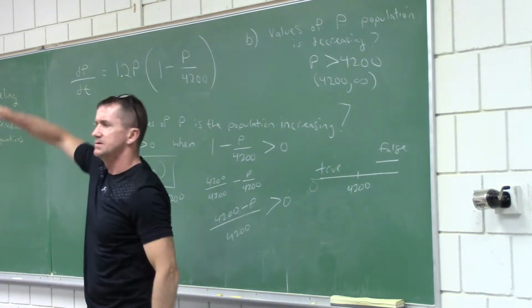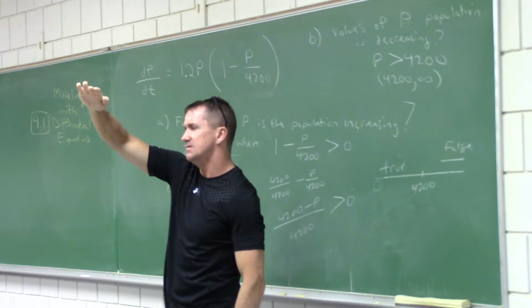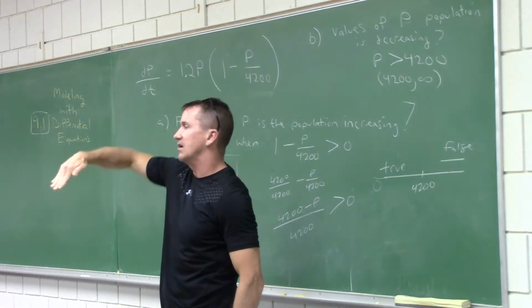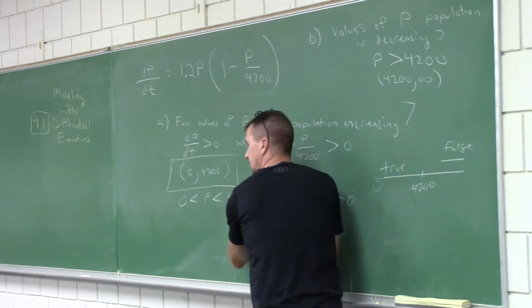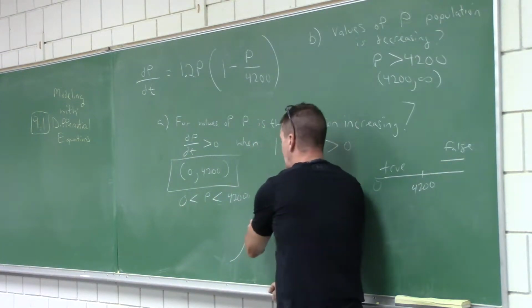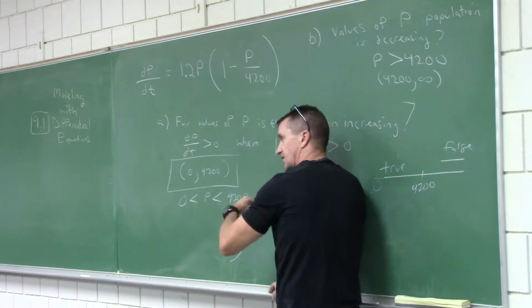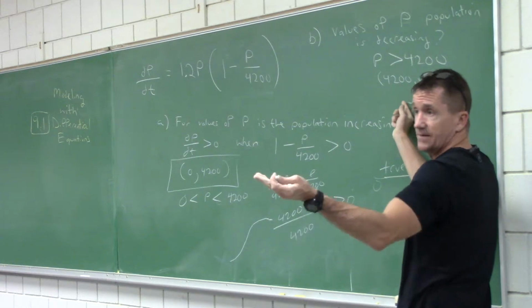But see, a lot of you are thinking about real populations in this world. Sometimes there's a capacity level, right? They call it the carrying capacity, where something increases very rapidly at the beginning. Think of fish in a lake. But due to the limited size, it starts to level off. There's a carrying capacity. But let's leave it like that. Just say 4,200 and higher.